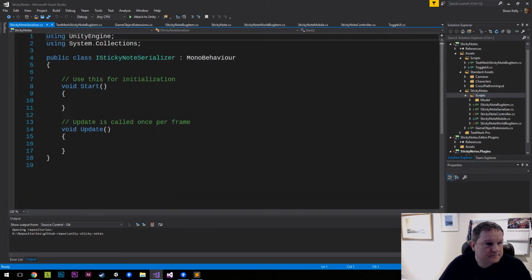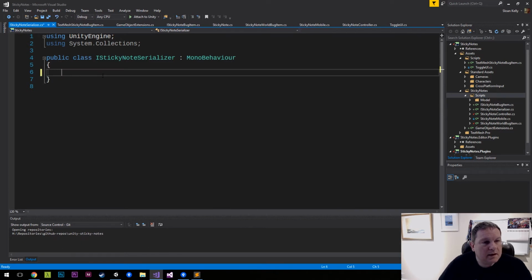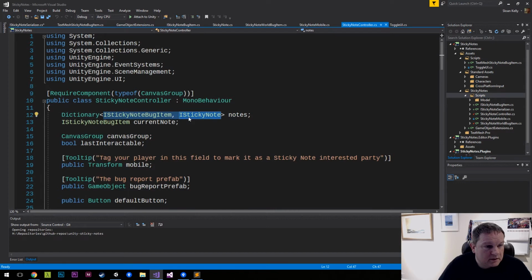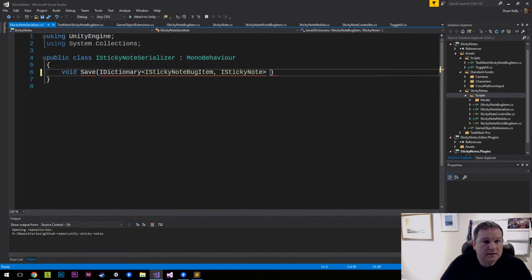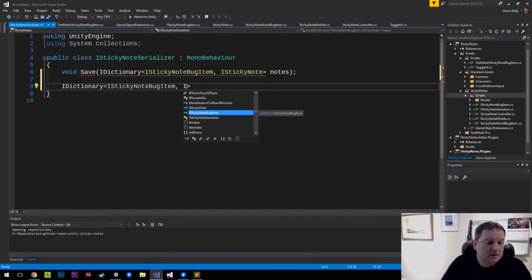And the sticky note serializer is going to take in a save, and it's going to take in an IDictionary, and the IDictionary is going to be these two guys here, notes, and then it's going to have an IDictionary, sticky note bug item, sticky note.